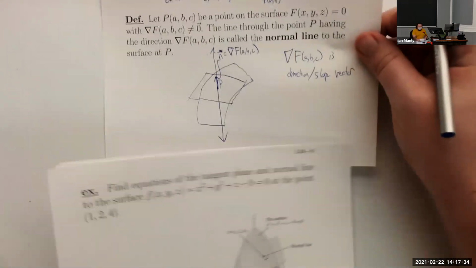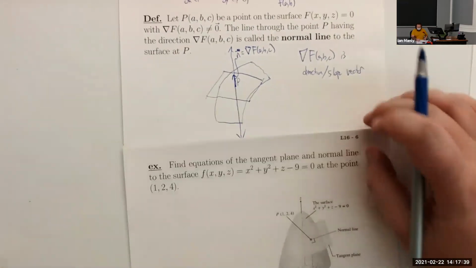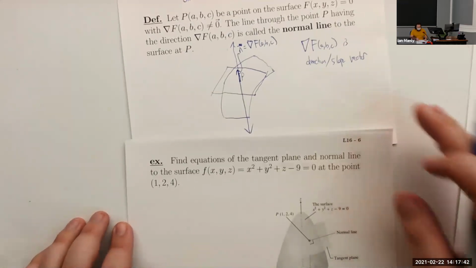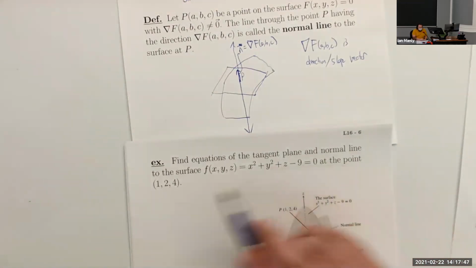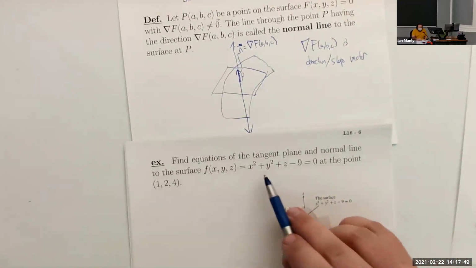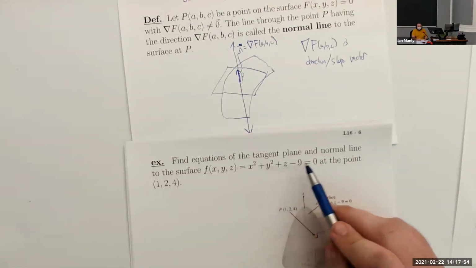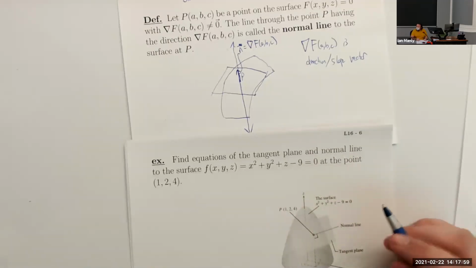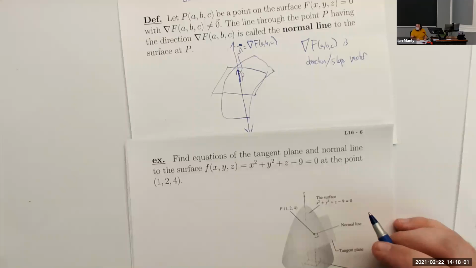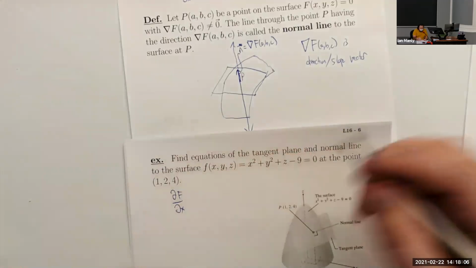Okay, we've had a lot of theory. I don't think we've done a problem in a decent bit here. So let's do something and kind of try to bring ourselves back down to earth here. So find equations of the tangent plane and the normal line for this surface at the point 1, 2, 4. And for practice, I could easily make this z equals 9 minus x squared minus y squared. But I'm going to practice using my new formula for the tangent plane, so we can get some practice with that. All right. So what's our new formula for the tangent plane?